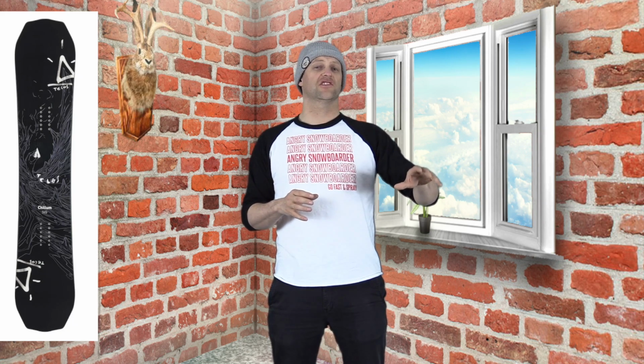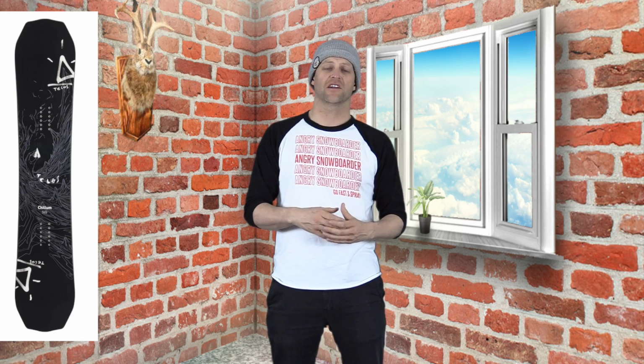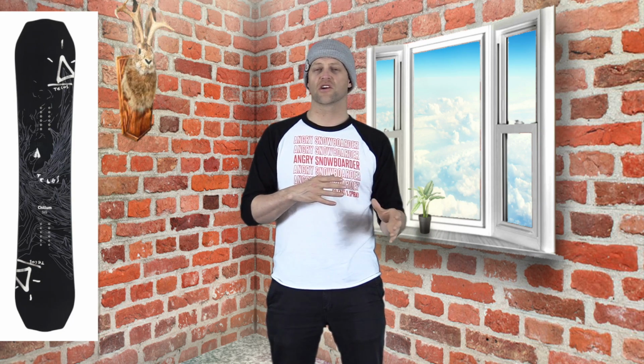Compared to last year's Chillum, this board is leaps and bounds better. It's just got better snap, a better flex to it. It just rides so much better. The second I got on this board, it just felt like I'd been on it for a while. I knew what was going on. I knew how it was going to react. It was just more playful.